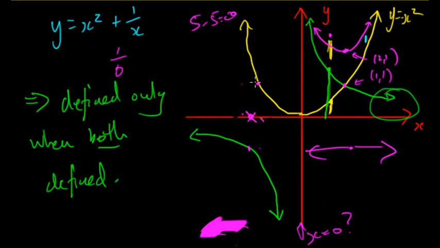And then y is equal to x squared is increasing. So this function here is going to be positive, and it's going to increase and increase. But it's going to increase less than y is equal to x squared because of the negative green. But eventually the negative green is going to approach 0 and get very, very small, so it's going to get closer and closer to this y equals x squared.